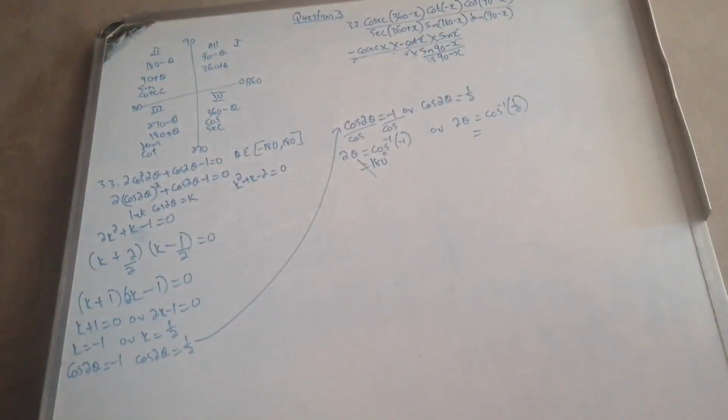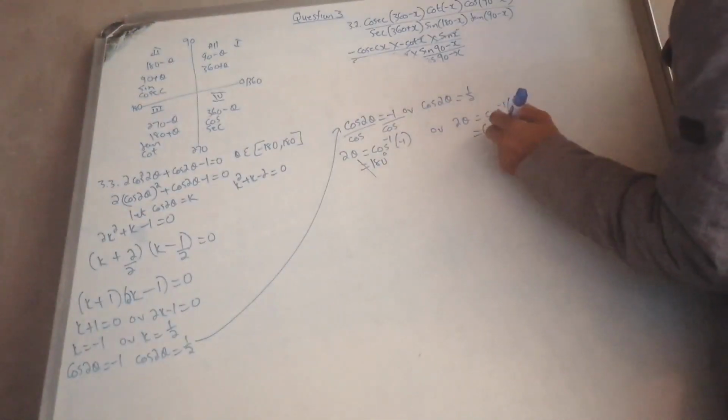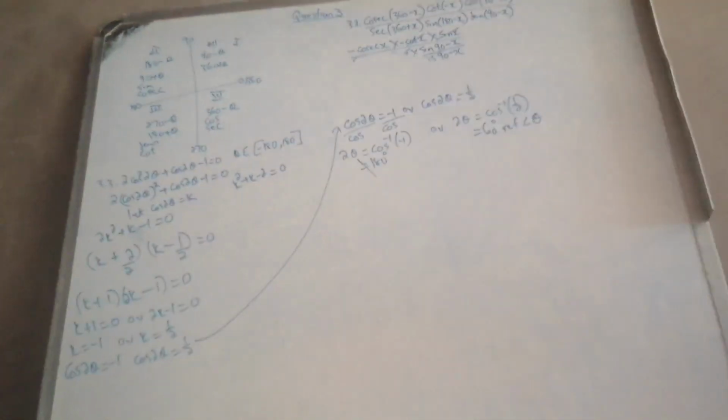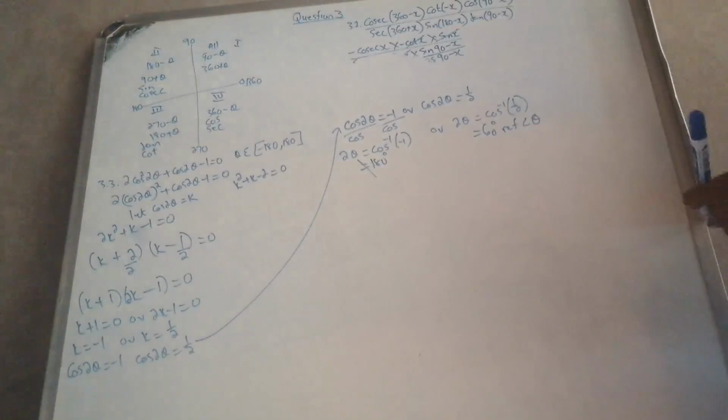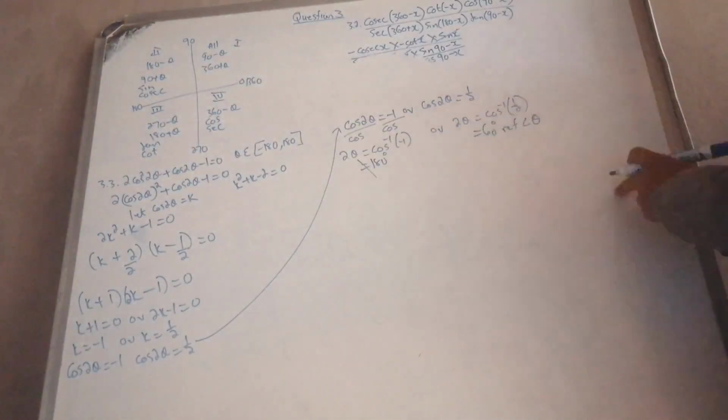Arc cos of 0.5. And I will find 60 and 60. Yes, this is 60. This is my reference angle theta. So I can work with this because the reference angle should be an angle less than 90. So instead of looking at this, I'm going to look at this. So this becomes my angle.